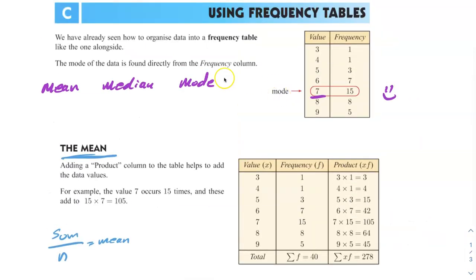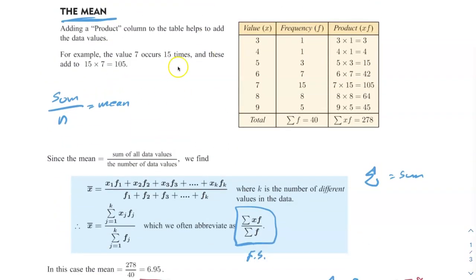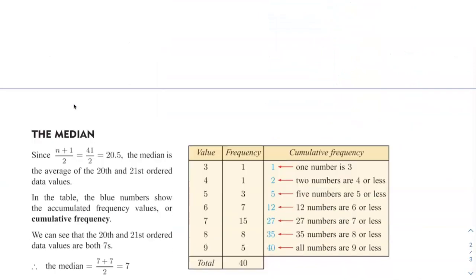So it's a little backtrack, right? Mode, just look at the highest value, that's your mode, done. So easy. The mean, it's a little more complicated. It's in your formula sheet though, this formula right there. You're just going to go, okay, we want the total value, so multiply the value by the frequency, that's how many of them you have, and then divide by the total frequency, like your normal mean, just a little fancier. And then we're going to talk about the median.